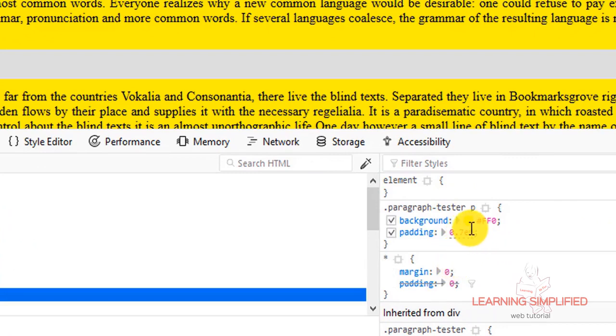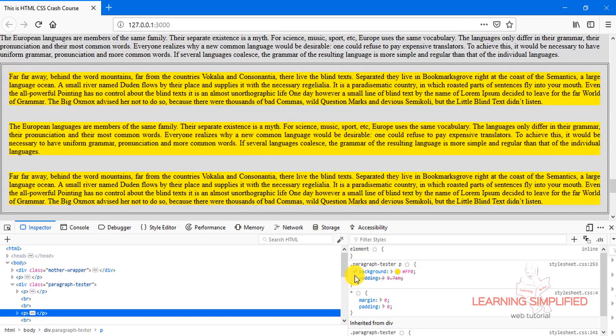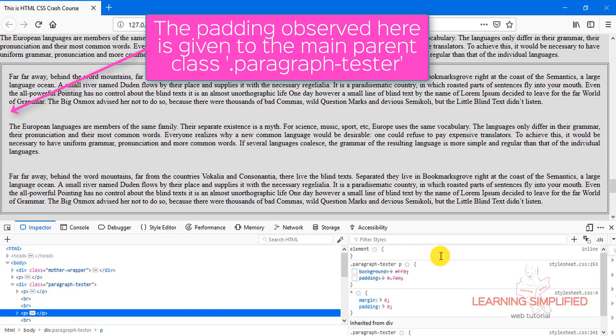In this right panel, you can see that this paragraph tester P, that means any paragraph element which is present inside this class name of paragraph tester, will have this background color property and this padding property. If we uncheck these boxes, we can see that in the first case the background is gone, and in the second case the padding is gone. And if we uncheck both boxes, both the properties are now gone.